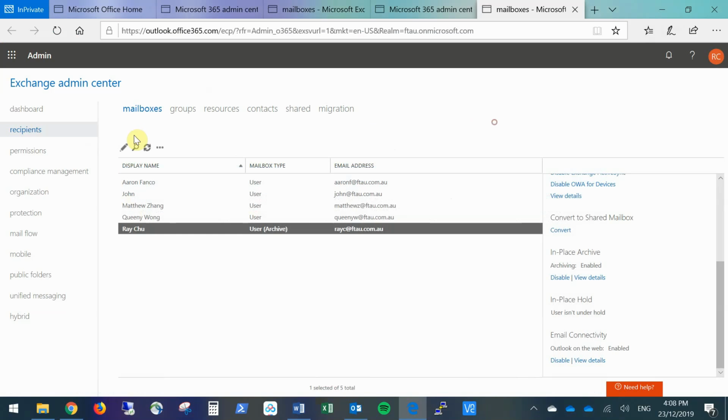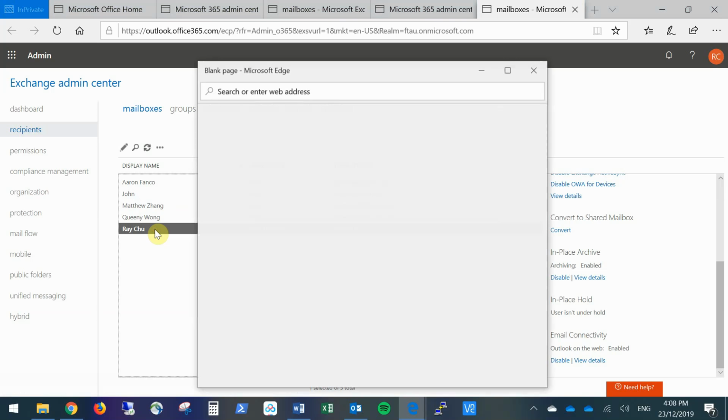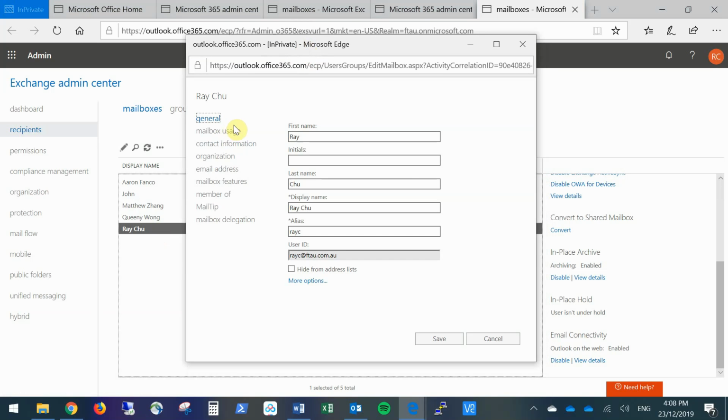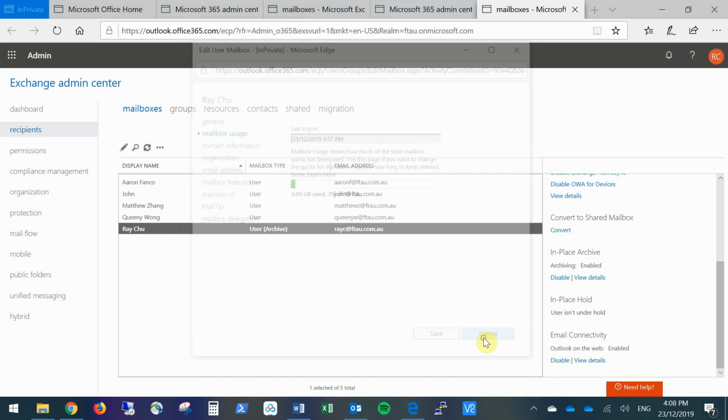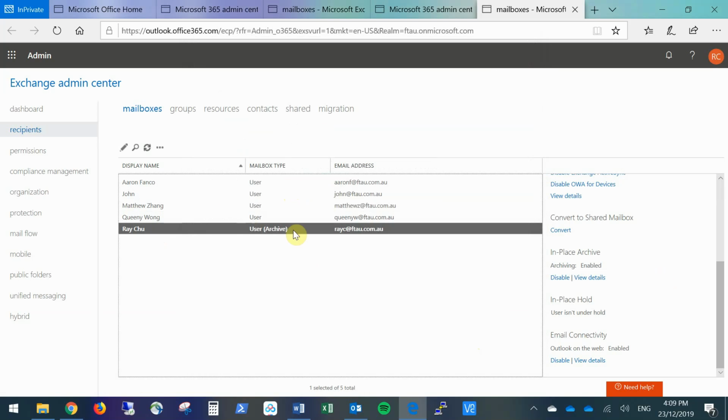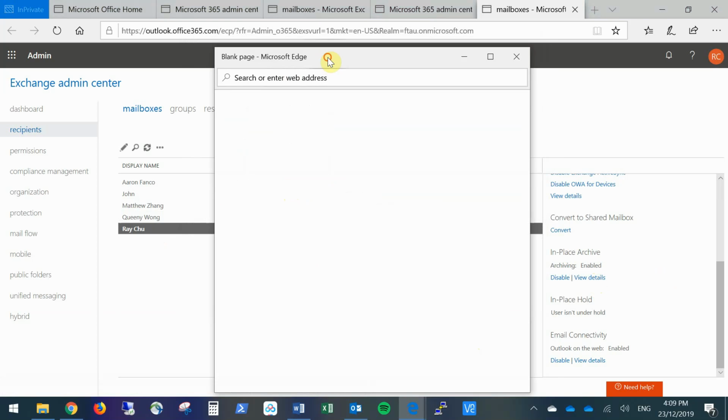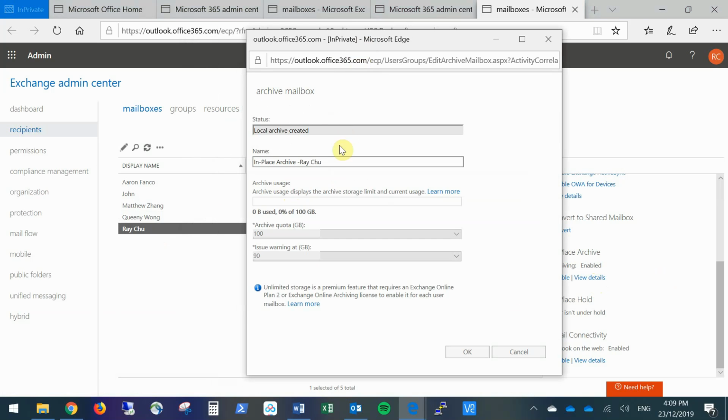Okay, now refreshed, you can see the mailbox usage is 3.3 GB. If you go into the detail of the in-place archive, within 72 hours you will see the size increase in the archive usage.